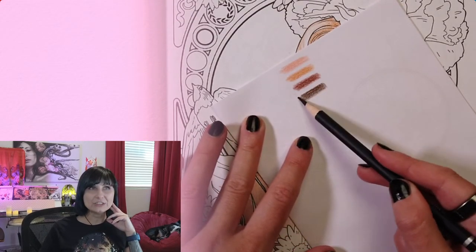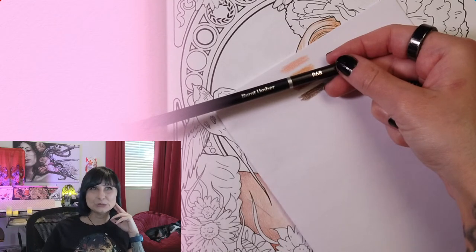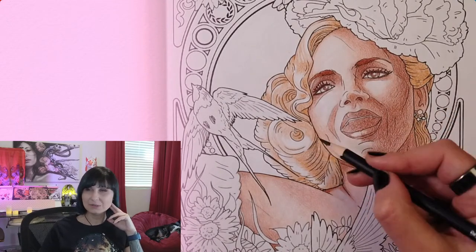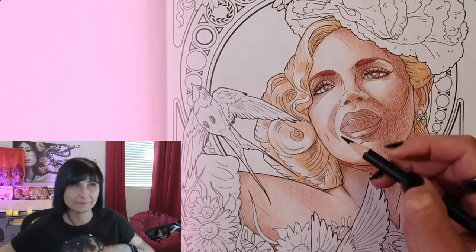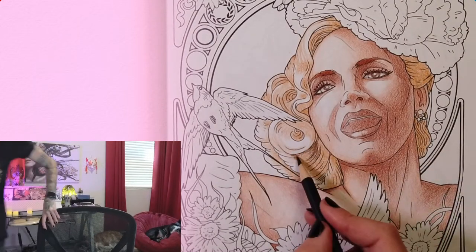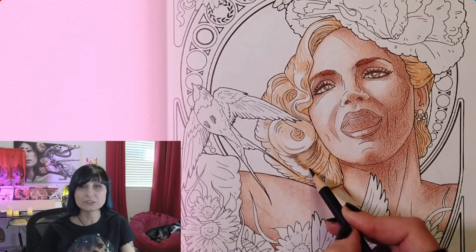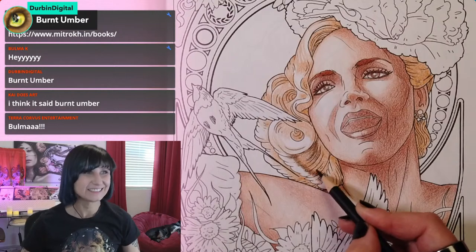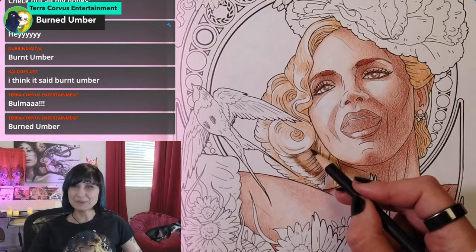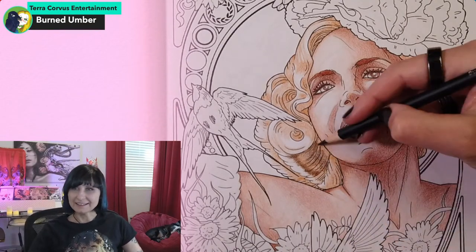All right, moving on to darker colors. This is, drum roll. What is this? I didn't pop that one up on the screen. Oh no, we'll never know. Let me see. It looked like a dark brown. There it is. This is burnt umber. How did you know? Did you see it on the screen? Oh my god, everyone. You guys are good. Burnt umber. Thank you. See, proof, burnt umber. Sorry about that. I either missed it or it didn't render.